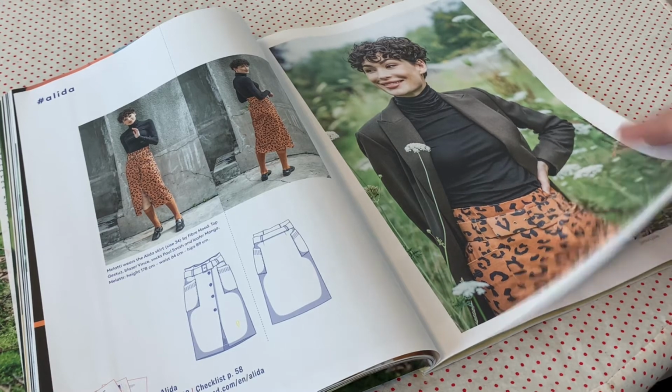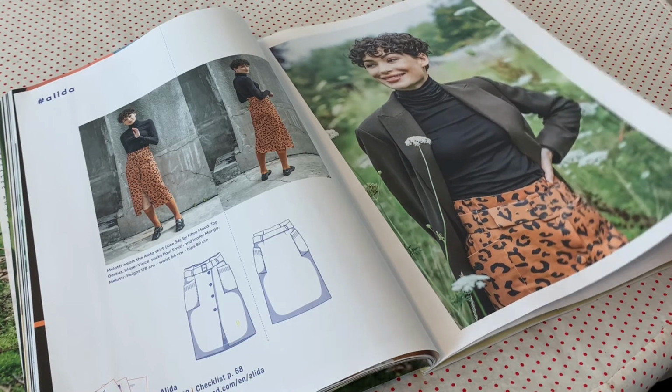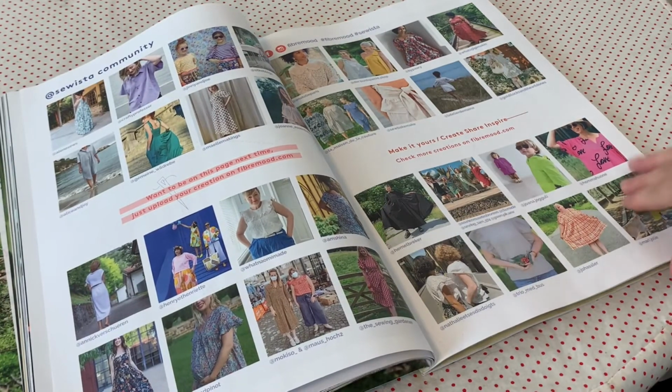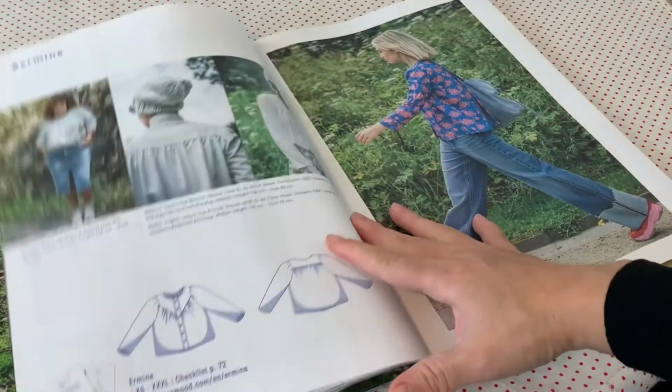So I don't know about the skirt. It might be pretty. I'll have to look it up on Instagram and see if other people have made it in different fabrics. But just the way that it is, that was a pass for me. And then you've got, it's really nice. They do show pictures of community makes, so that's a nice touch that they add to the magazine.